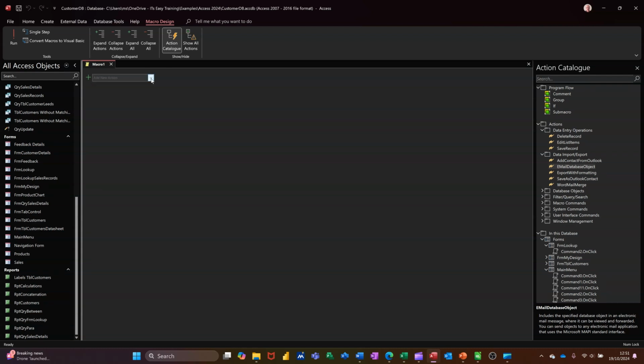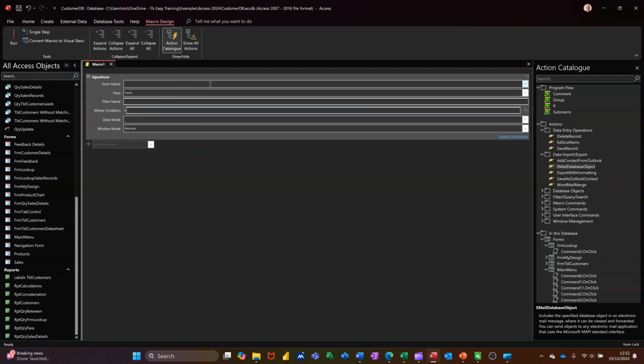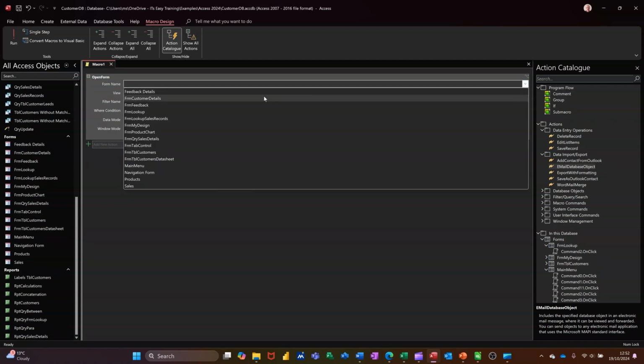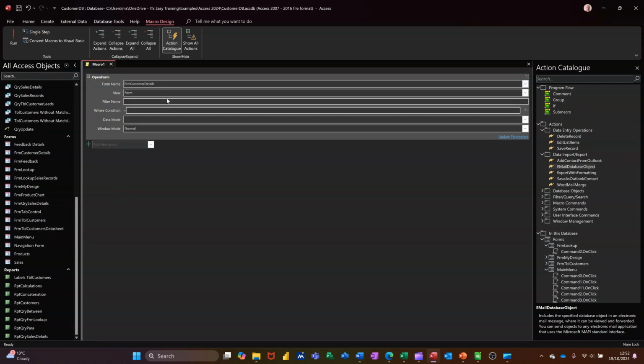So I'm going to keep it simple. The first thing I want to do is open a form. So you type open, it defaults to form, pressing enter, it opens it up and it's wanting you to select the form that you want to open. So I'm going for this form and then I'm going to leave all that as it is. And then what I want to do is close the window where the button is going to be. So I'm going to put a button on the main menu form. I want that to close and this to open.